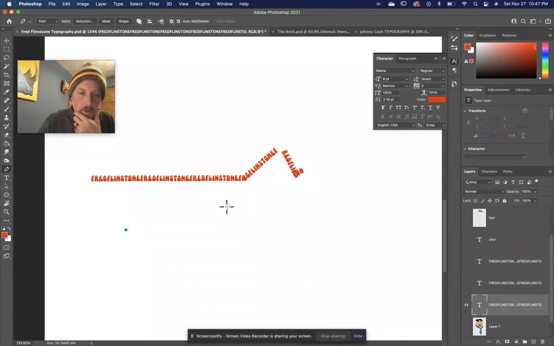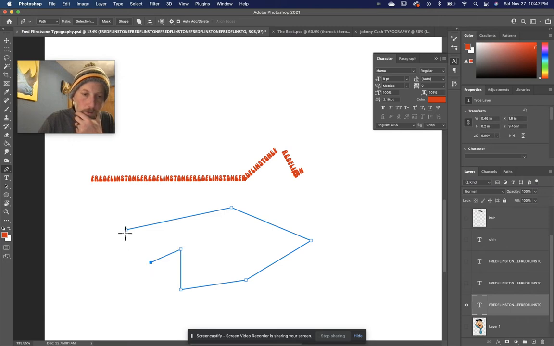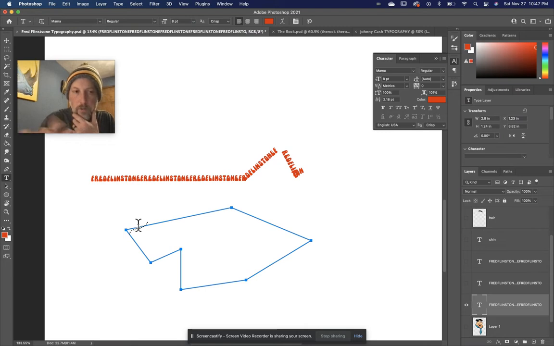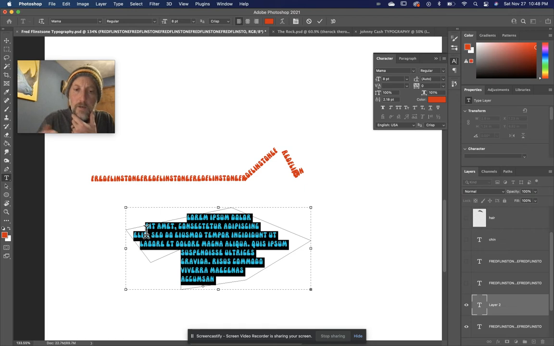Okay, so let's get our pen tool here, and the other way I can fill a shape. So let's go here, and I'm just going to make a wonky shape here. And then when I come close, see that little circle says I'm going to close that shape. Now I've got a shape. Again, I'm going to get my typography tool. Okay, now again, if I hold right up next to the line, it's going to give me that swish line that says, would you like to type on that path? But if I go inside, it puts a circle around it and says, would you like to type inside of it? And I say, well, heck yeah, I would. And I click one time and it'll start filling in inside everywhere it can fill in there.